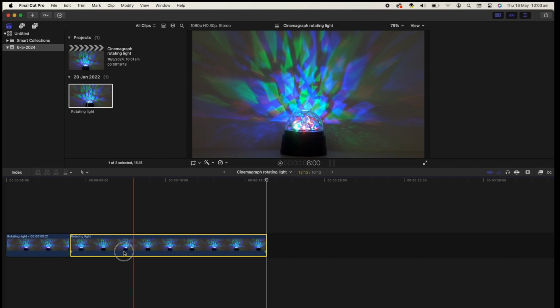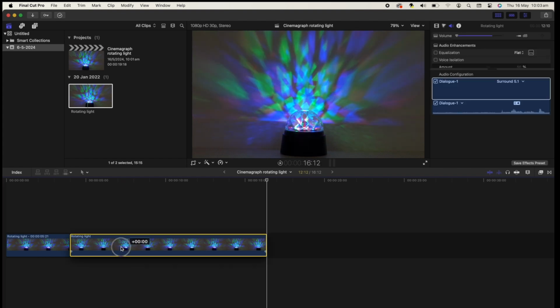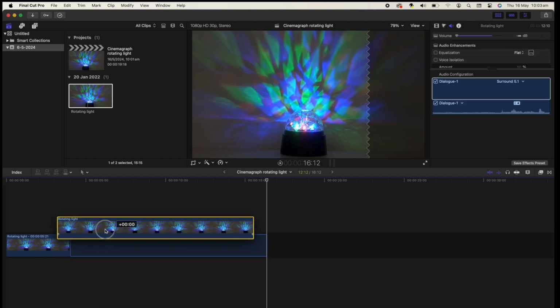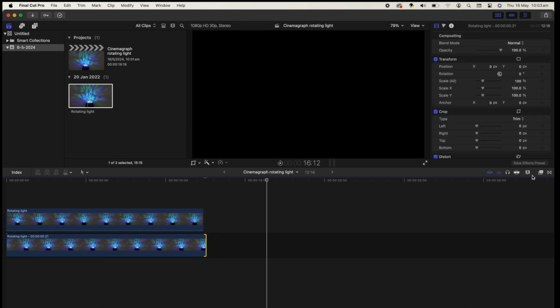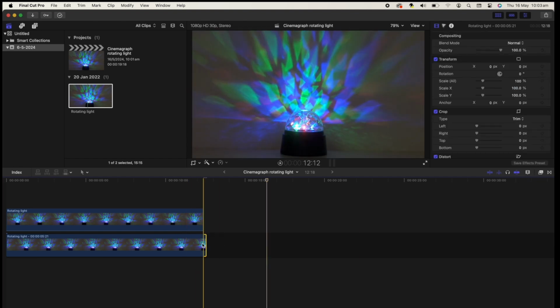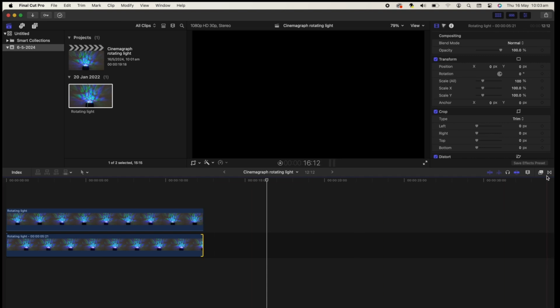And the next step is to start combining the freeze frame and the clip that will loop upon itself. So drag the looped clip and layer it above the freeze frame clip. I seem to have snapping turned off, so I'll turn it on, which means that the clips will snap in time to the frame. So I've layered the two elements of our cinemagraph, the still and the moving, but we've yet to draw a mask.